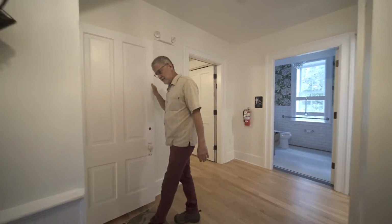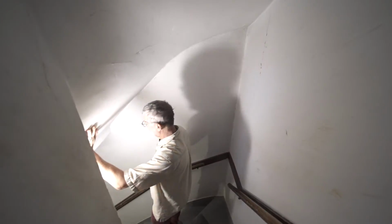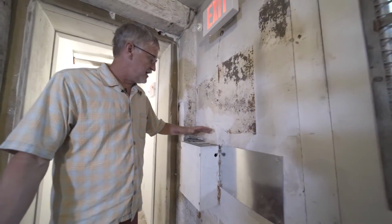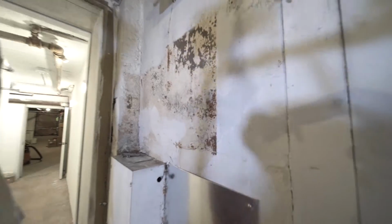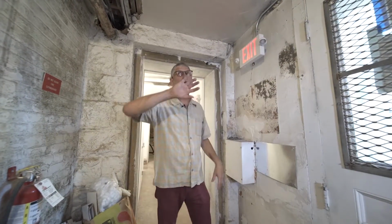So access to the basement has not changed in any way. In fact, we haven't really finished or done any work down here. So it's got some of the same cobwebs that it had when we bought the building. This is where the electrical service came into the building when we bought the property. The wire came in underground through this box, and there was an electrical meter here, and then it went to a distribution panel somewhere over there. But that's all been redone, and the electrical service now comes in on the other side of the building.